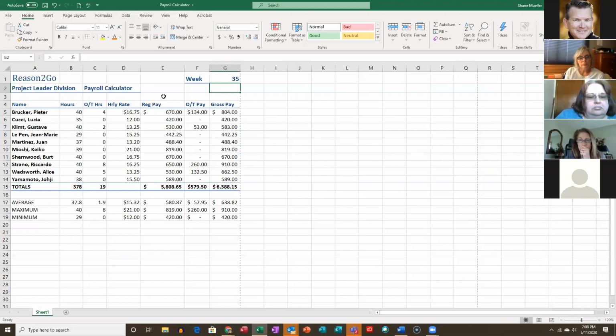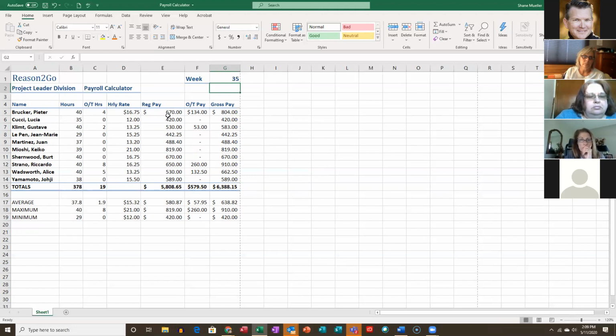Now, the nice thing, like we talked about earlier, is once we've got this data in here, if for some reason we had a change in data, then it will automatically recalculate all these numbers. So for instance, if instead of no hours of overtime, Lucia Cucci had 7 hours of overtime, again, it's going to affect her pay.